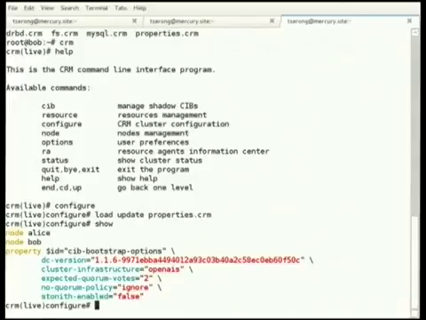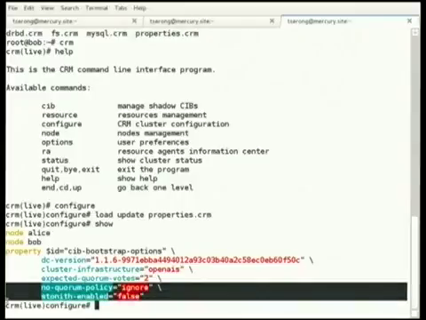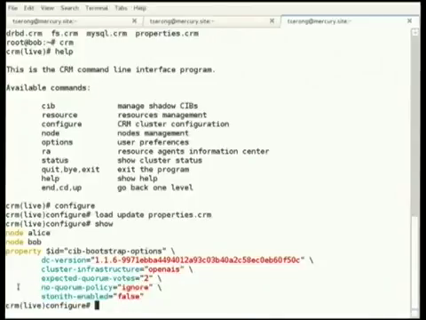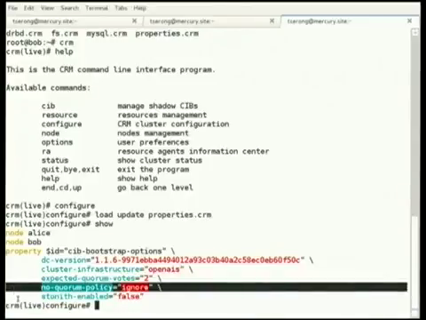And lo and behold, we get stuff like syntax highlighting. So we can actually sort of visually navigate around this. So what have we added here? These things here, DC version, cluster infrastructure, expected quorum votes, is something that we cannot influence. That's something that just is being reported to us from the cluster. What did we add? Two things. One of these you should actually use in production. The other, if you use in production and I catch you, I'm going to slap you.